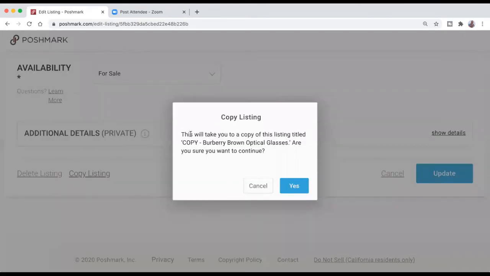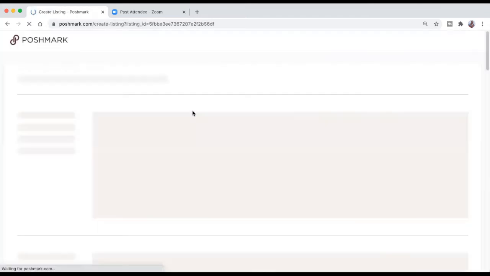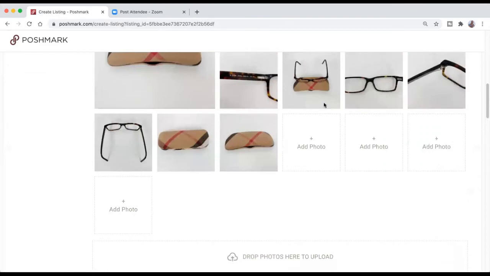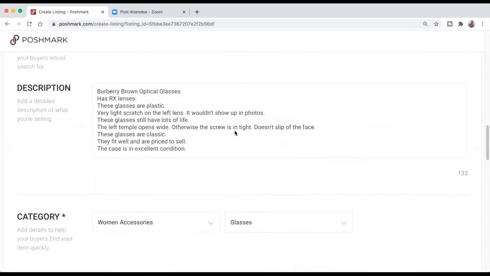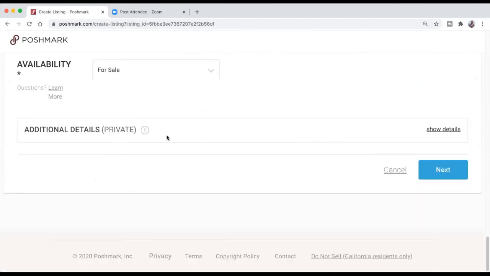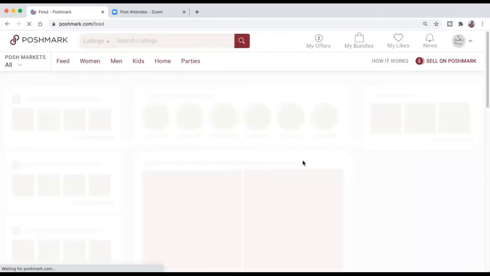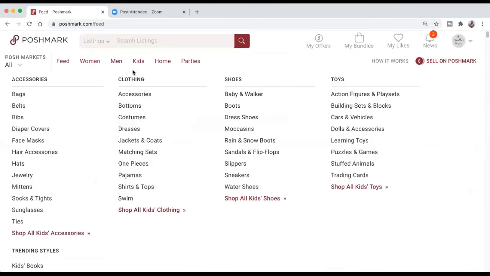So I'm going to do that for you, copy listing, and it's going to open up. And then it drops it in as a duplicate, and it says copy here. This is what it looks like. It opens up just like this. So I'm going to cancel and discard because I wanted to show you.